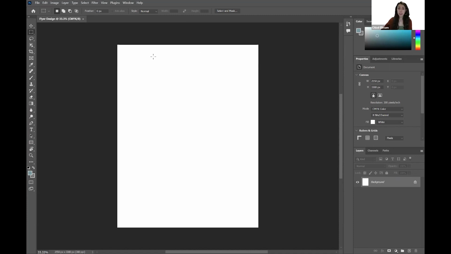Navigating Photoshop and panels and menus is pretty easy once you get the hang of it. Over on the right side of your screen, you've got all of the options that you're going to need. These you can add even more options to, and I'll show you how to do that in a little bit. Across the top, and this might be different if you have a Mac, but at least on PC, you should see File, Edit, Image, Layer, Type, Select, Filter, View, Plugins, Window, and Help.